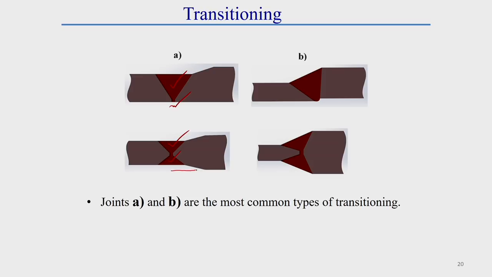Here you see this side thickness reduction is required, and similarly this side also. Once we go for both sides, the beveling can be reduced, because if we do the thickness reduction from both sides, the reduction on each side will be less. So we can start this tapering from a shorter length if we do transitioning on both sides. After this transitioning, we can do the welding operation here, and here too. So these are the commonly used transitioning processes in the case of two different plate thicknesses.